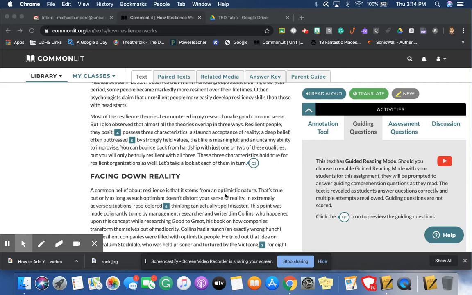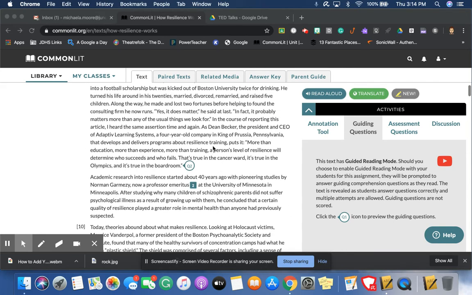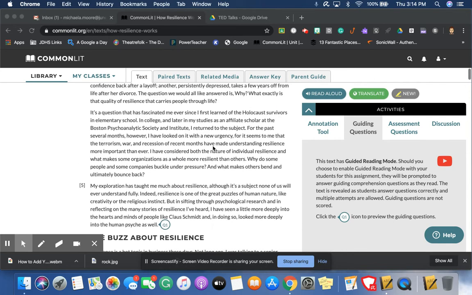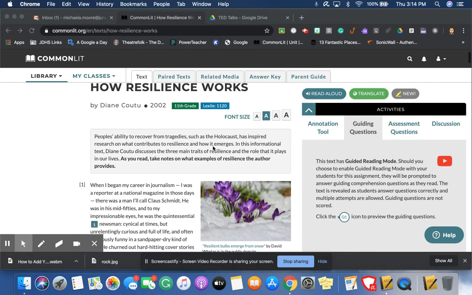First of all, be sure that you read the instructions for how you sign on to Commin Lit. You have to do it in the correct way so that you can see your assignment. So be sure you read that part of my assignment before you log on and try to do this. I don't know exactly what your page will actually look like. This is the teacher's page. Yours will look something like it.